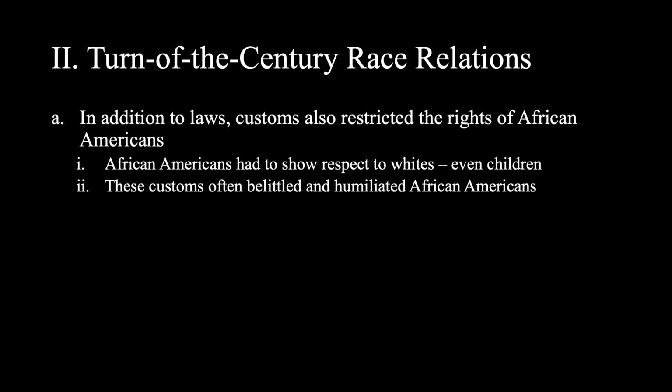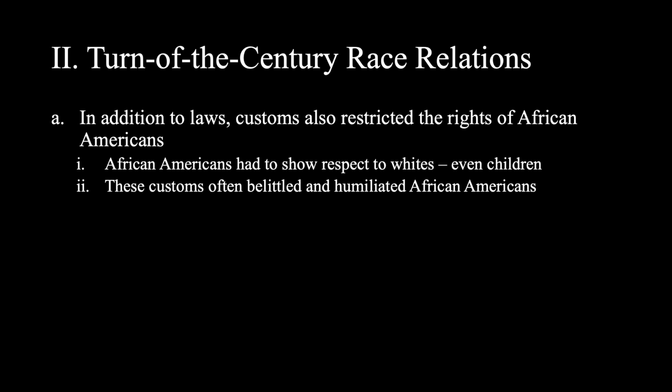We're back to talking about an angry mob grabbing someone they accuse of a crime, throwing a rope over a tree, and you're hanged by the neck until dead. And there was no real recourse for that. Even if you had done absolutely nothing, the individual would still be dead and their family would have no recourse because they didn't have any kind of support or place within the community itself. So the customs that were in place at the time were there, as I said, to make sure that African Americans were kept, quote, in their place, unquote.